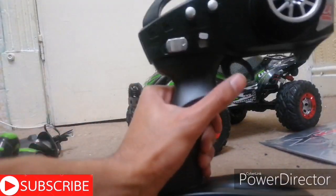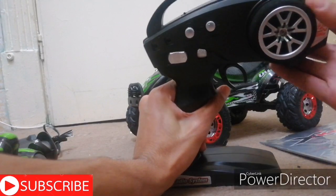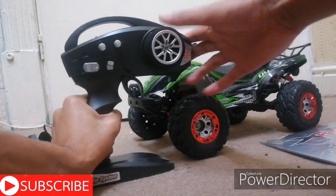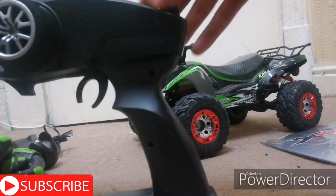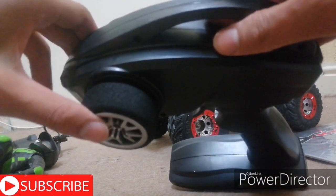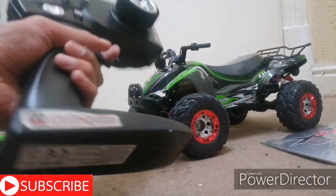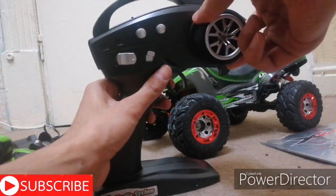There's your controller. If you just flick it in and out, then if you're right-handed it'll go one way, and if you're left-handed it'll go that way. Or if you're right-handed, you'd push it in for your right hand. The controller looks very, very nice. It fits very nicely in your hand.